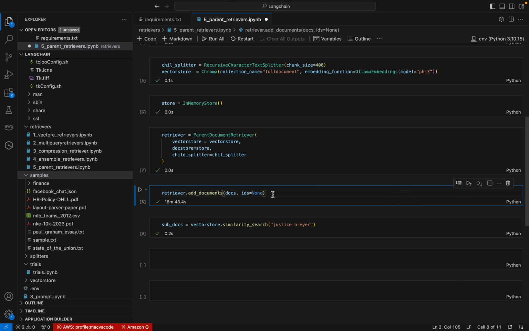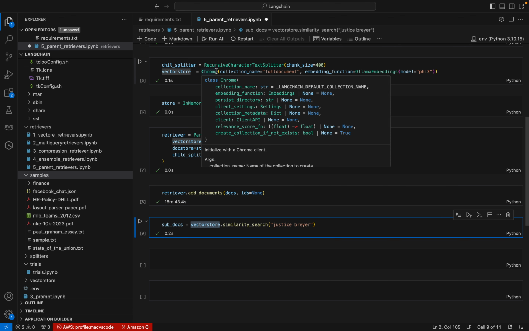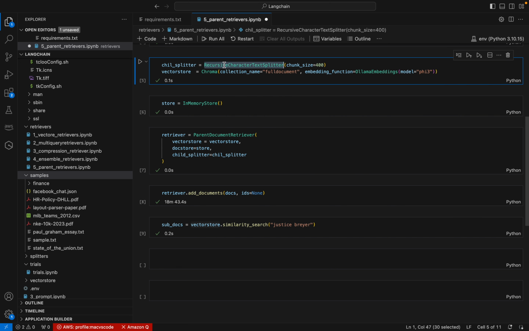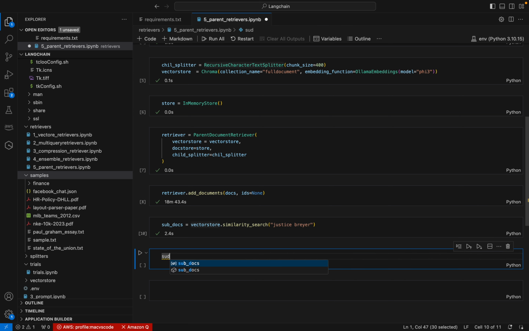Now we are going to directly use the vector store. The vector store is Chroma DB, and here we are using the recursive text splitter with 400 characters. I just did a similarity search and executed this subdocs, and we'll see the subdoc page content.